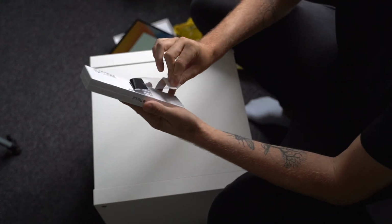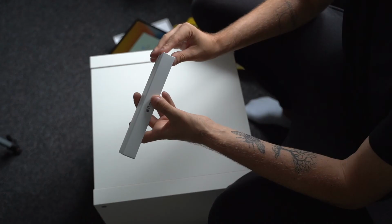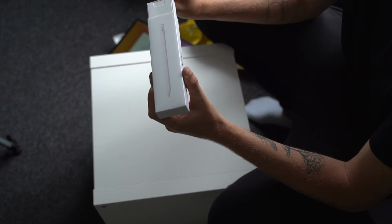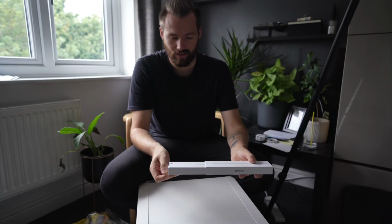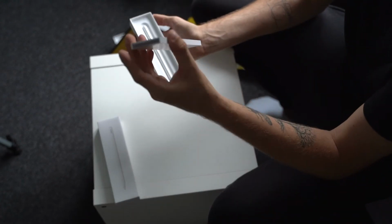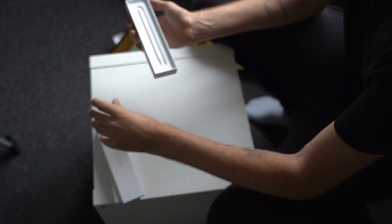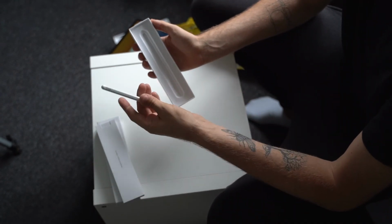Oh. Is this the same? I think this is a slide. Yeah, it's got a pull tab. What? Of course, it's covered by the manual. Oh, there it is. Manual. Don't really need the manual. We can take this out.